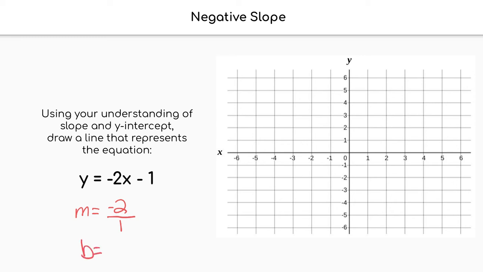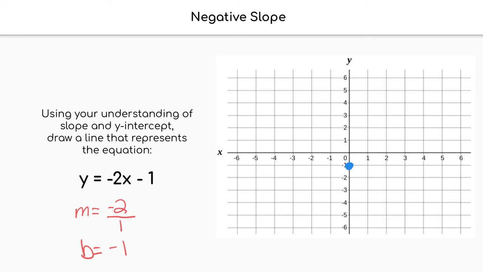In this case, my y-intercept is going to be -1. And just be careful, because you always want to look at the sign in front of the number. If it says -1, that represents plus -1. So this has a negative value. So you want to look at what's in front of the number. So my y-intercept is going to be -1. So now I have my slope, I have my y-intercept. Now I want to graph. The first point that I'm going to graph is going to be the y-intercept, which is -1. So on the y-axis, the vertical axis, I'm going to point on -1.